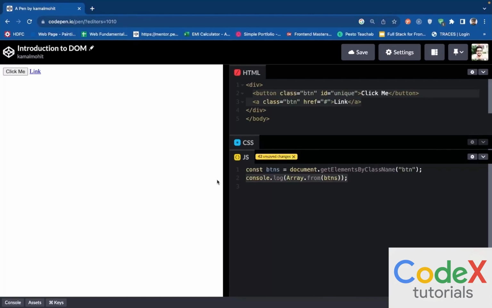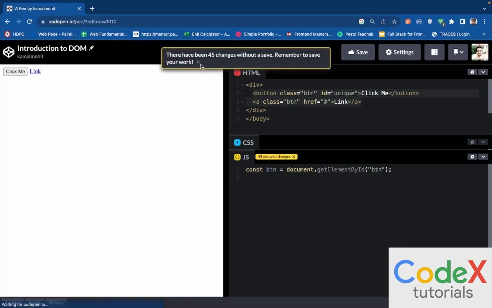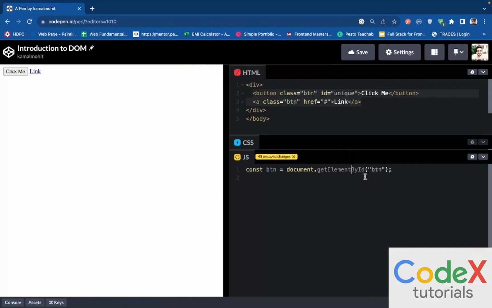Similar to getElementsByClassName, we have another DOM selector that is called getElementById. Now with getElementById, you can see that this is not elements, but this is element, because usually when you're targeting any HTML element having an ID, you are only targeting one HTML element, owing to the fact that ideally every unique ID is associated to one HTML element.